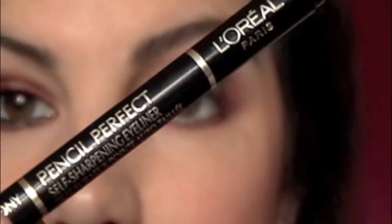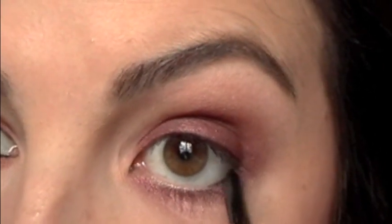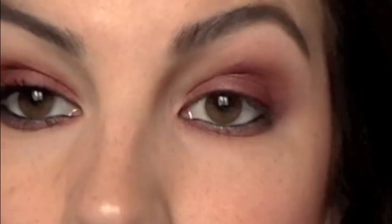Next up, the liner. With this look, clearly she has a black liner on her waterline, and it's not just dark. I mean, it is rich and black. So one of the best ones I have for that is very creamy. It's maybe not the best long lasting, but it really gives a creamy, rich black look, and it's Pencil Perfect from L'Oreal. Just apply that right here on your waterline for that glossy black look.